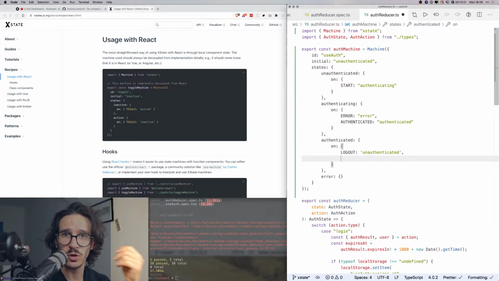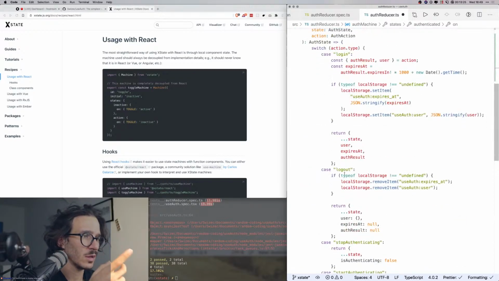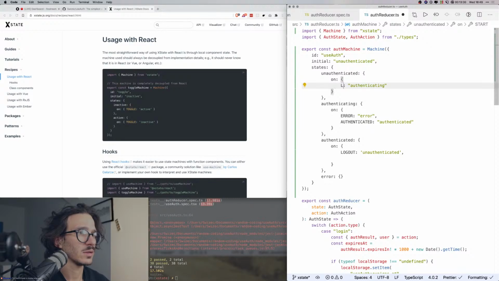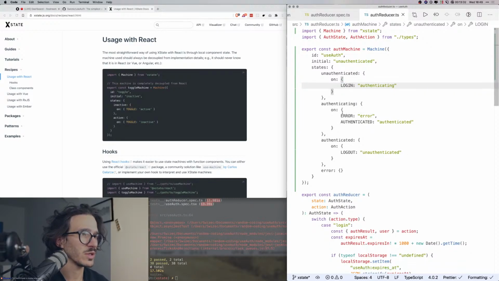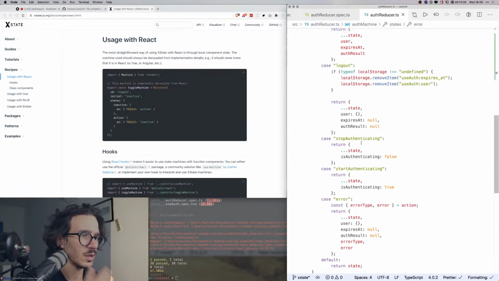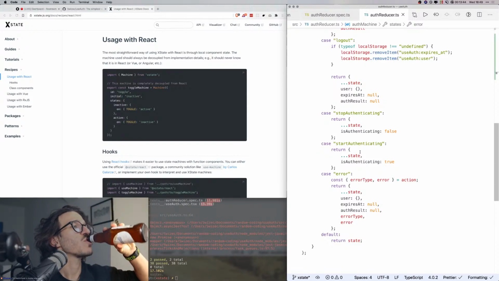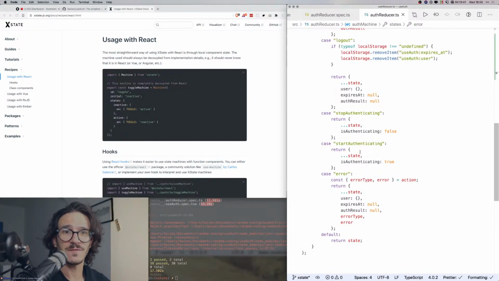So when you're authenticated, you can log out and that moves you out, right? Log out goes, and then, let's call this login. That makes more sense. Login, authenticated, error, authenticated, and then the error state, is that the final state? I think that's the final state. Or rather, it's a final state.